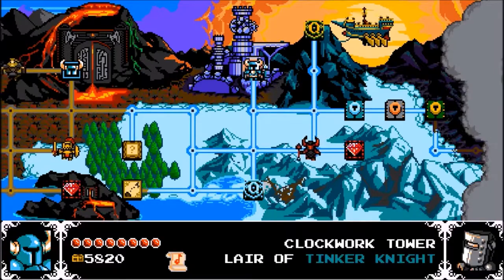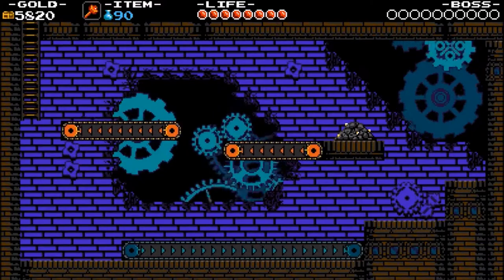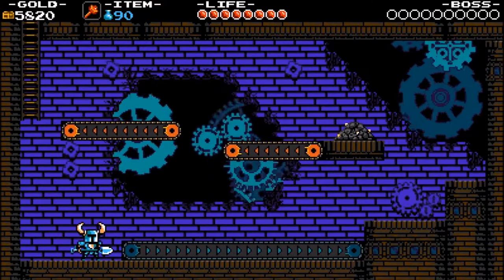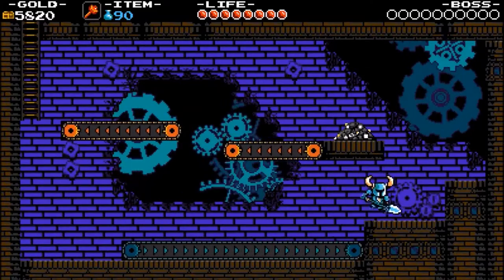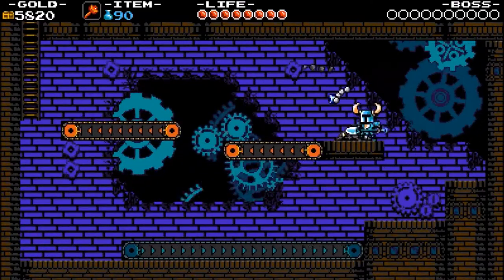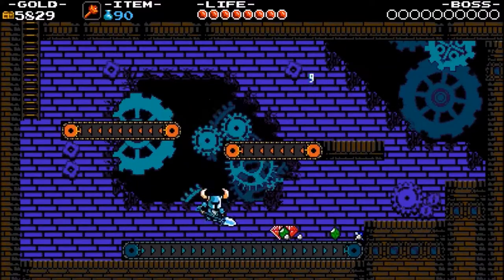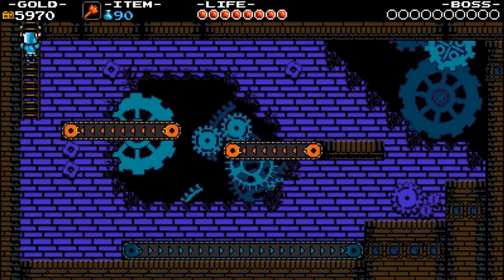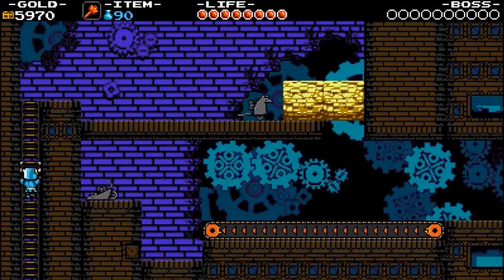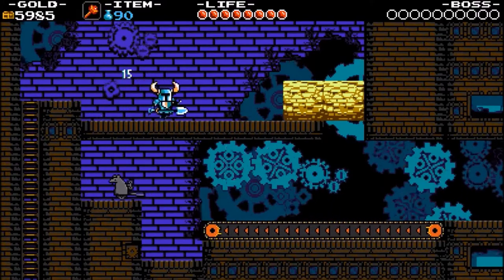We're going to take on the Tinker Knight for this one, just because it was the first one I saw again. Did he come out of that wall? Yeah, he came out of that wall. Oh, okay. Oh yeah, I remember this. Kind of. It's got these little conveyor belts. And sometimes they shoot you into like spikes or off cliffs or something. Boing, boing. Oh, and these.